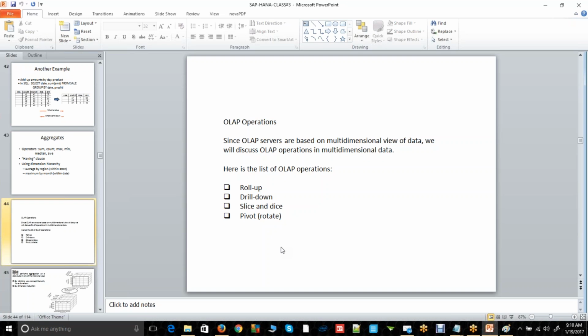The data that I'm looking for is the request coming from the reporting technologies, which is actually the querying. So how do I get to that? There should be some operations, right? Those operations are called roll up, drill down, slice and dice, and pivot in general. These same operations we'll be using in our SAP HANA also, but we don't call them by these names. Indirectly, the process is the same process that we use when we want to get inside the multidimensional modeling to get the data we want.